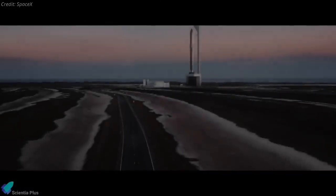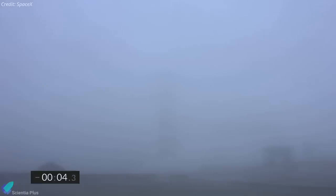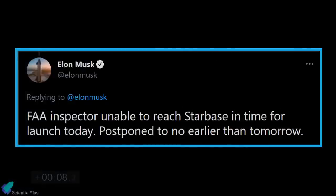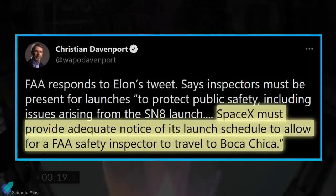Now let's discuss some of the major Starship updates from the past week. Completely cloaked in a thick layer of fog, SpaceX Starship prototype serial number 11 lifted off from SpaceX's test facility at Starbase Boca Chica on March 30. The launch took off following a 24-hour delay — the flight attempt on March 29 was abruptly called off because the FAA inspector for the test flight was unable to reach Starbase in time for launch, due to a communication breakdown between SpaceX and the FAA.